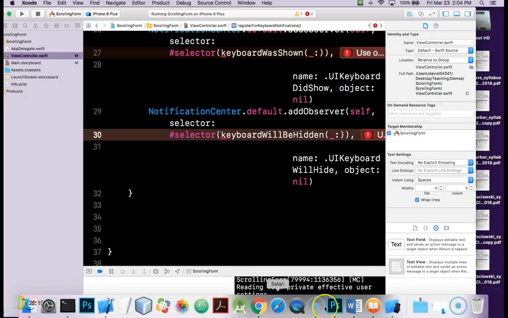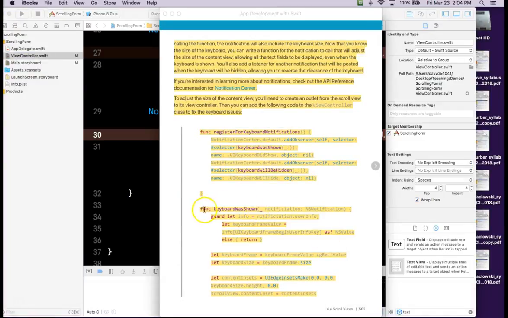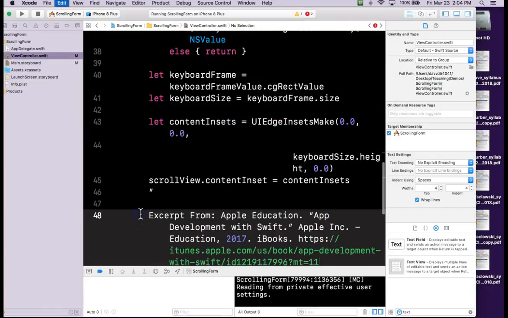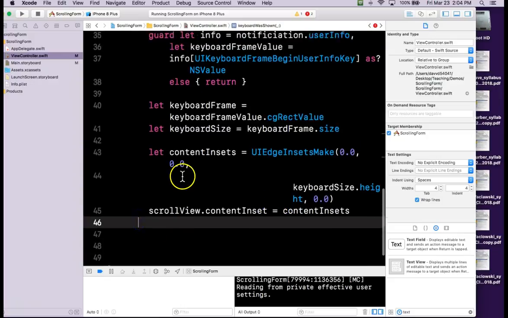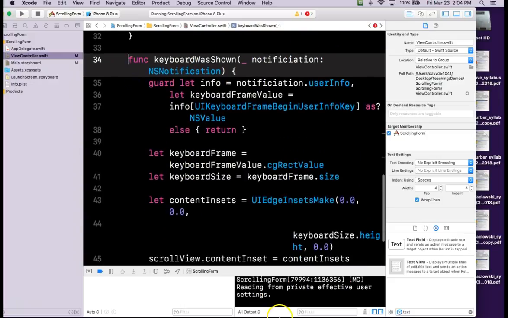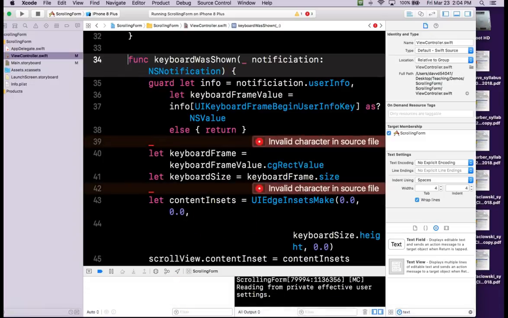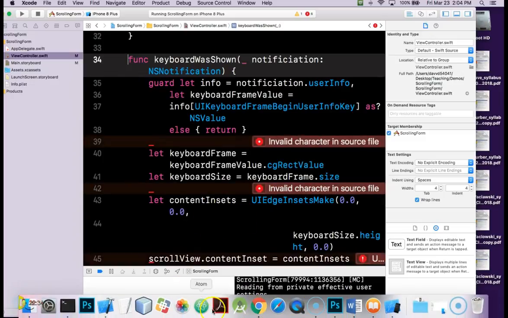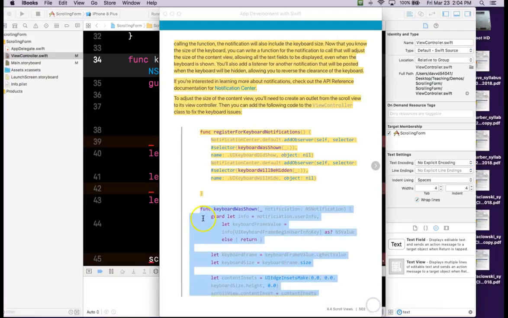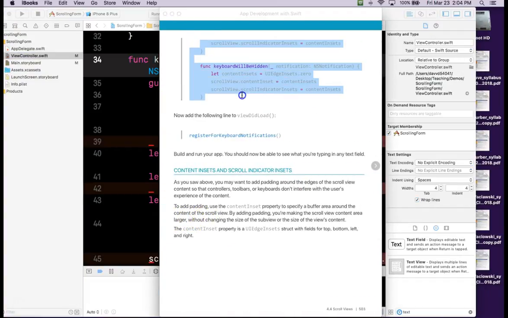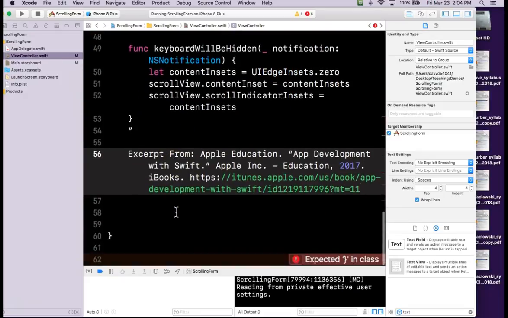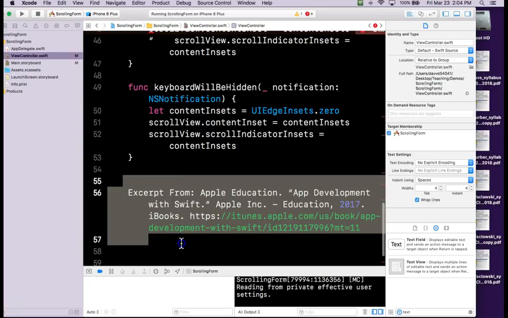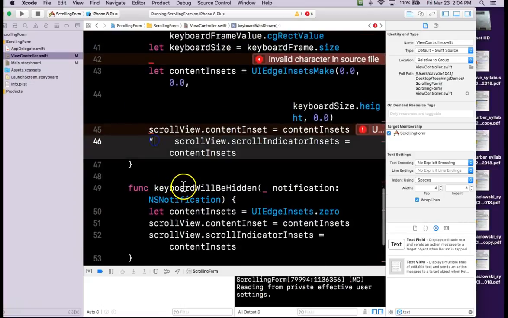Now I'm going back to the book, and let me add in the rest. It's telling us to put these in, so that's why I'm copying and pasting, not because I'm stealing. Every time you copy and paste, it puts in this little excerpt from Apple, which I've already quoted above. It puts in some quotes here too, which is kind of not going to work out. The rest of this function, I think, is on the next page of the book, page 2. I'll just copy this too and fix it up. So the quotes come out. This excerpt thing, I already have it listed above.